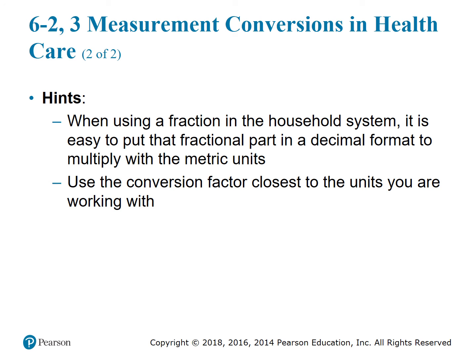So a helpful hint, when using a fraction in the household system, it's easy to put that fractional part in a decimal format so that you can use it to work with metric units, right? For example, if we have half a teaspoon, then we know that is 0.5. Or if we have a quarter of a teaspoon, that would be 0.25. Then we can easily do our conversion to find out how many milliliters would be in half a teaspoon or something of that sort.